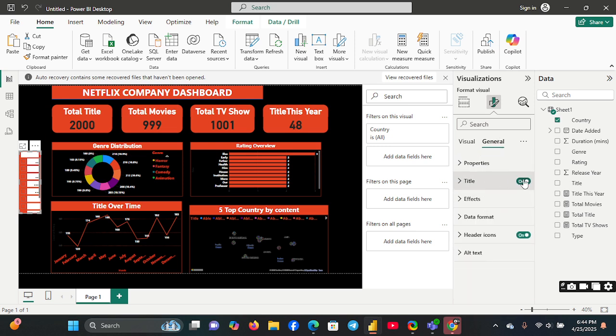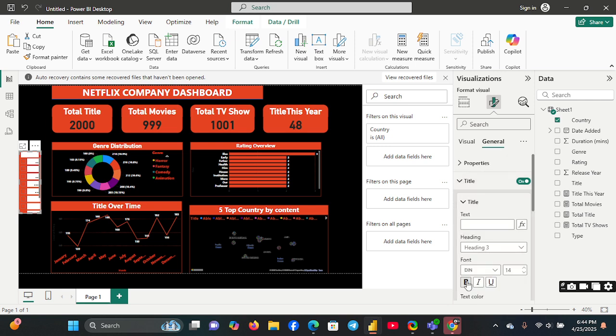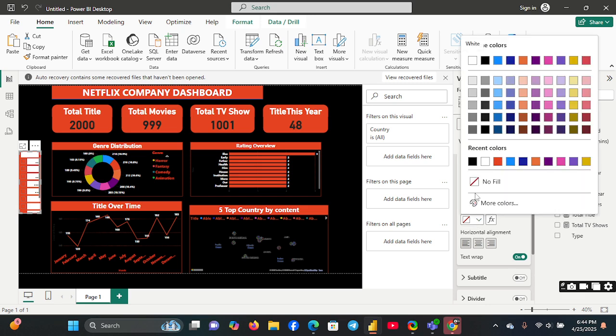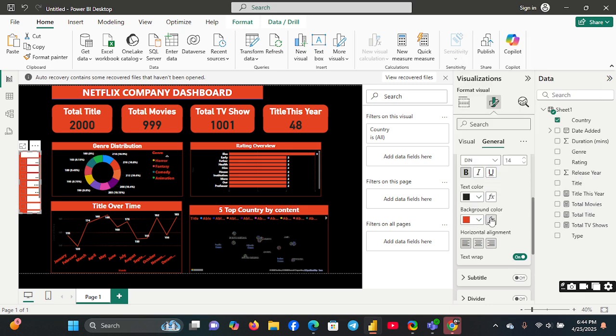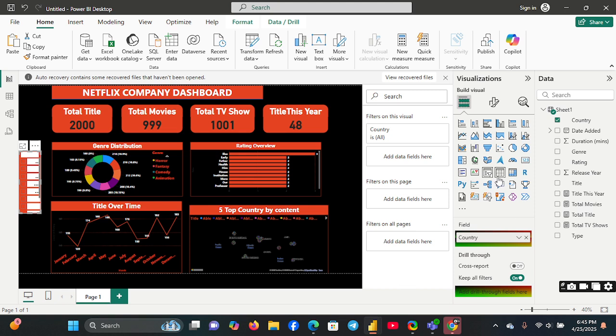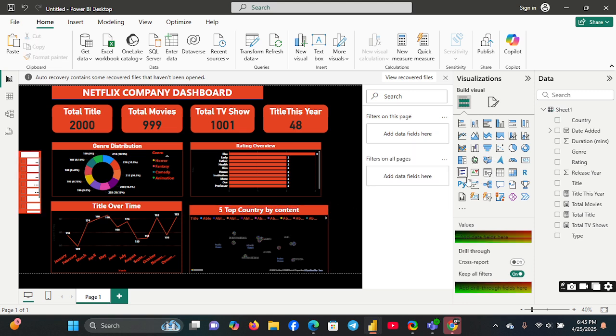Now the next thing we are going to do is this. We go to the text on it, under the title here, body too as well. Then we add the background to red. So that's all. Make it centered. Now we are done with this. I want to add another slicer too, that will be at the background here. So let me click on another slicer. Another slicer should be here. This one is going to be around there. Let me just drag it a bit, then click on the added date.